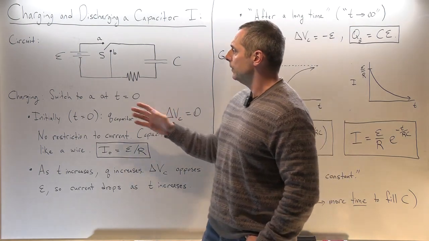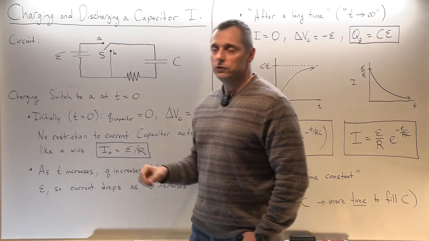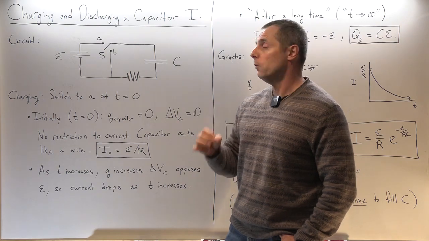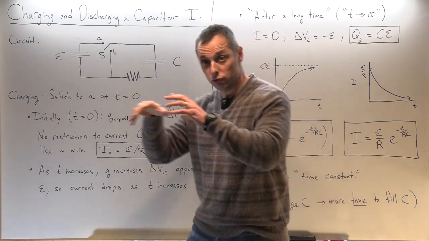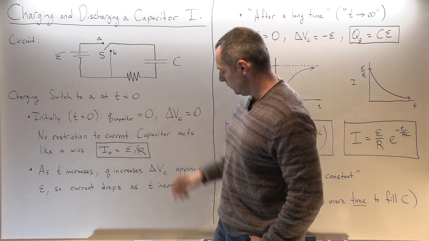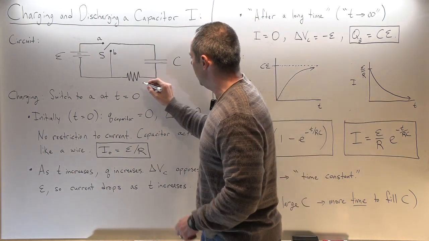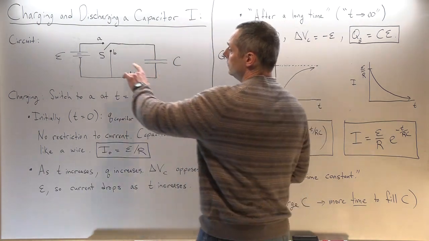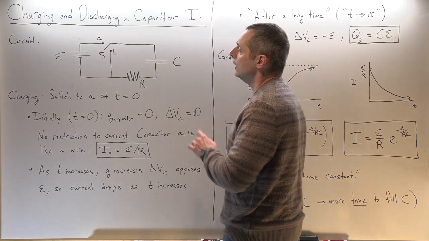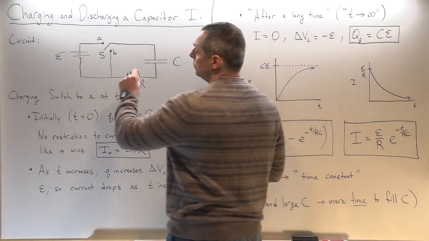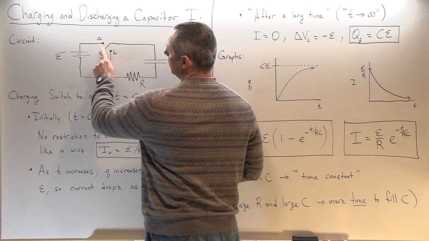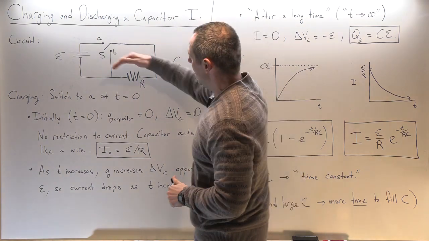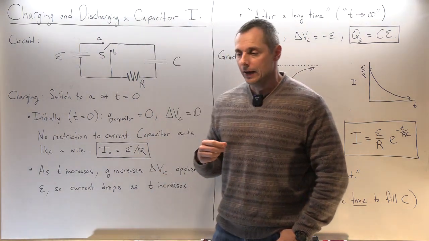Here's the basic circuit. I've got some voltage source. Remember, we use the Greek letter emf, which means electromotive force. It's like the chemical reactions in a battery that drive current. And I've got a resistor here. Oh, I forgot to label that R. And a capacitor in this kind of unique circuit with this switch that I don't think we've seen before. This is a switch that can be operated into two different positions. You could switch it up to make this little lever contact point A, or switch it down to contact point B. A will charge, B will discharge, as we'll see.